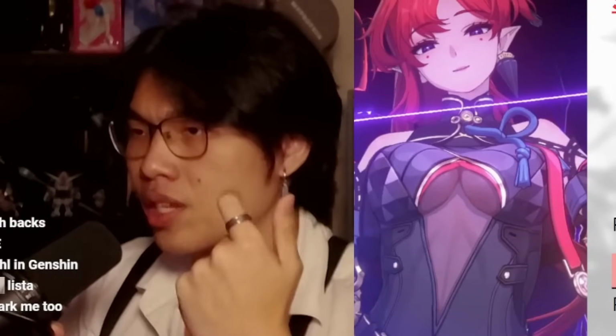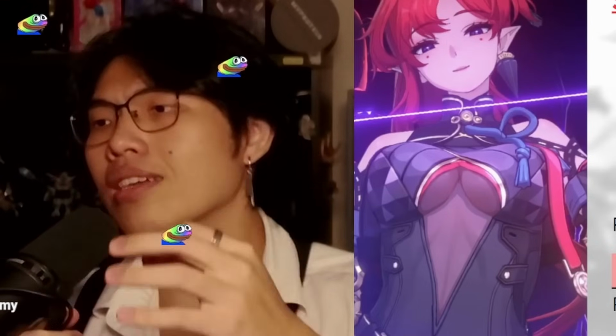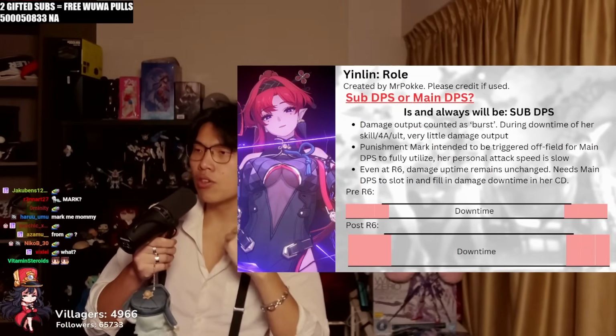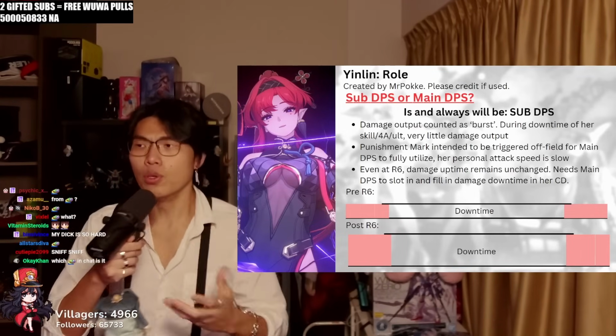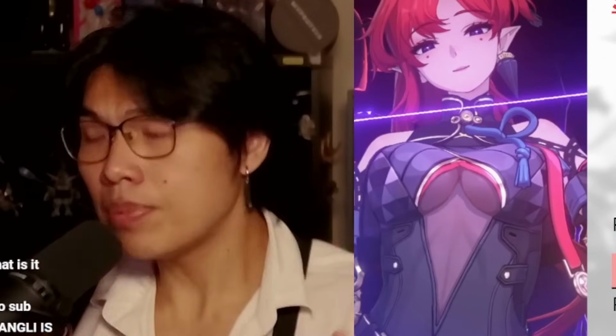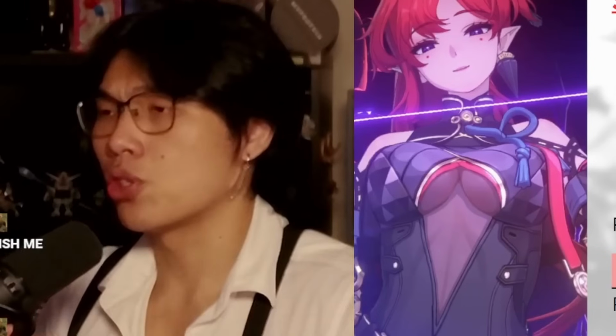So the difference between sinner and punishment is that sinner is only for Yinlin. Punishment mark will last even if you swap out Yinlin. So it is very clear that the devs already have the intention that Yinlin is not a character that's meant to be on the battlefield for the entire time. You want to swap her out into a secondary main DPS so that punishment mark will still be applied and deal a lot of damage even while she's off field, right?